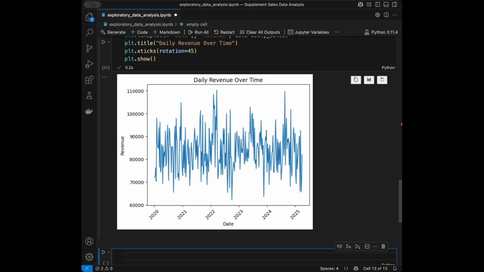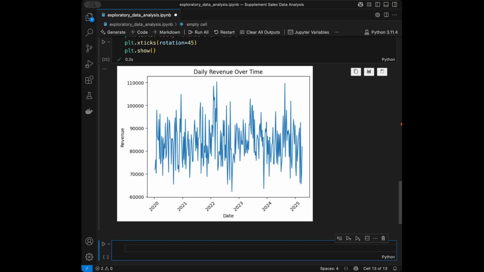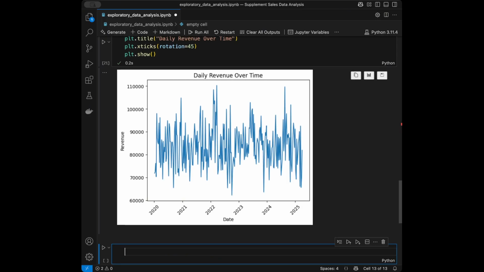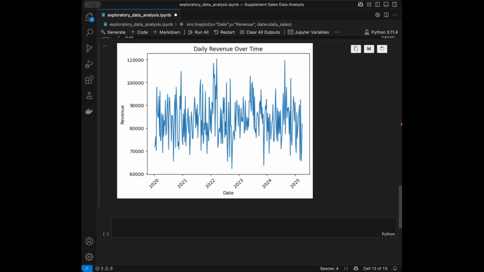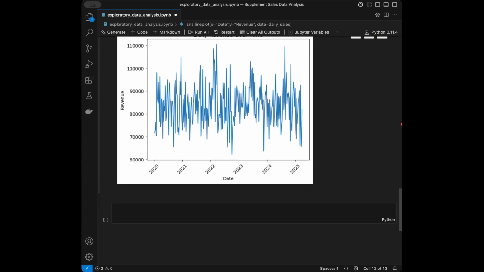Okay, so we have a balanced plot in here, like the yearly averages are similar, and here we can see the peaks in 2022 and 2024. Okay, cool. Let's go with category wise analysis.